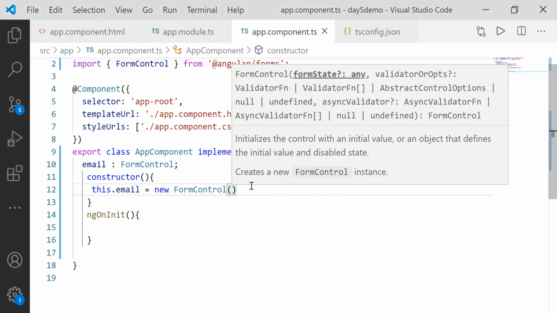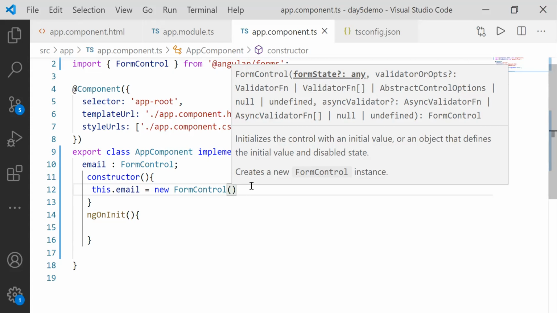We would explore those options in a bit. It has a form state. Form state means some initial value. When you are creating a form to edit something, you have seen that the form has some initial values, like an existing product price or product title, and then you can edit that. In that kind of scenario, you may want to have some initial value for your form control. So here we are saying form state, and it has a question mark. It means that it is a nullable value. Either you can pass that value or you cannot. So that is parameter one.